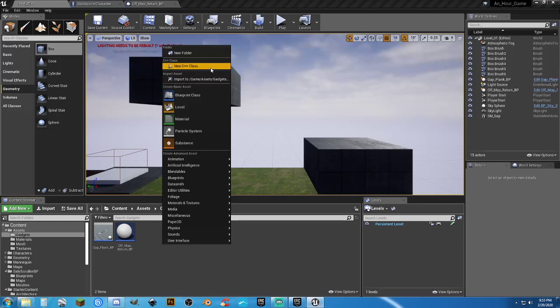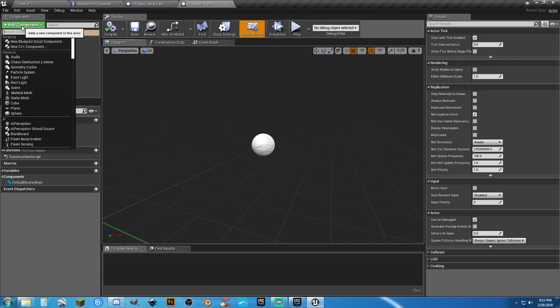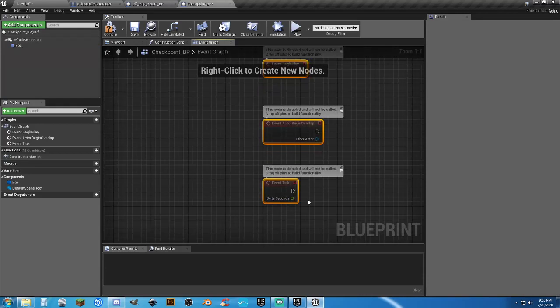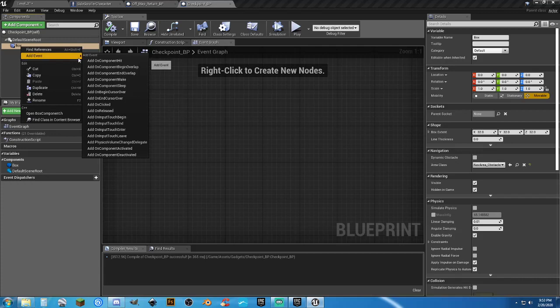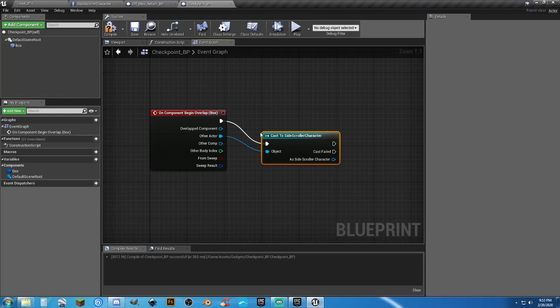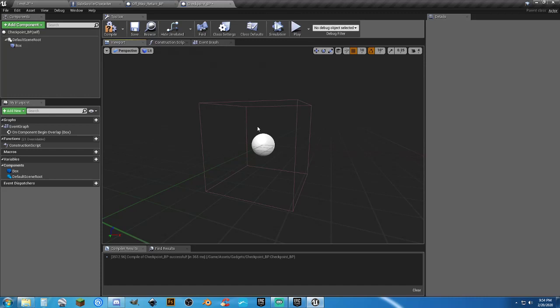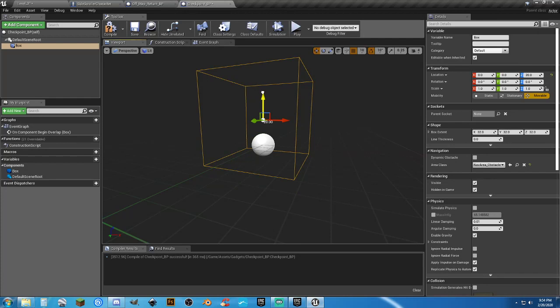And blueprint, actor, checkpoint BP. Again, all we need is a box collision. We don't need any of the other stuff. Compile, save, begin overlap. And cast to our side scroller character. We want that so that we don't have to keep dealing with adding 100 to it and all that kind of crap. This thing is always underground anyway. Compile and save.